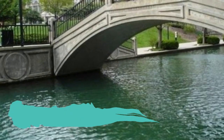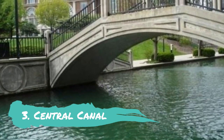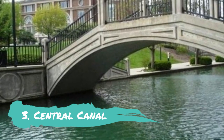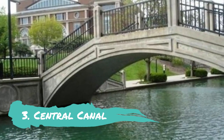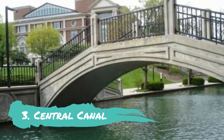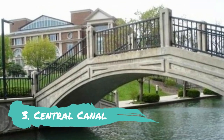Number 3: Central Canal. Built in the early 19th century to aid in the movement of products into and out of the city, the Central Canal passes through White River State Park. Paddle boat and kayak rentals can be found directly across the canal from the Eiteljorg Museum. The completely renovated canal, which is no longer an industrial waterway, is now full of these vessels, giving visitors a fresh perspective on the downtown area.